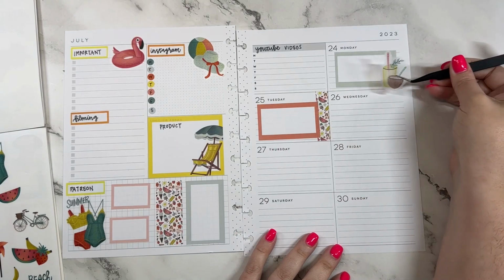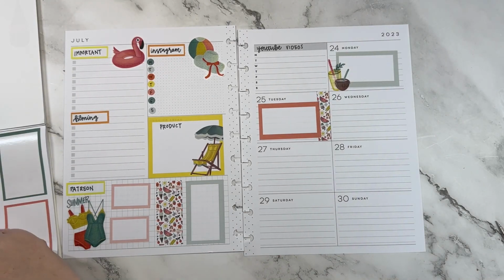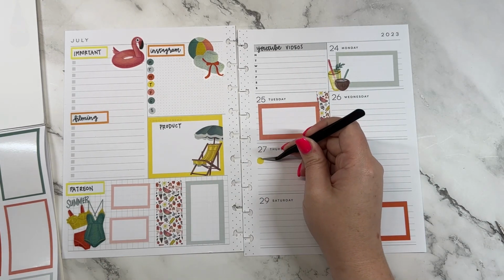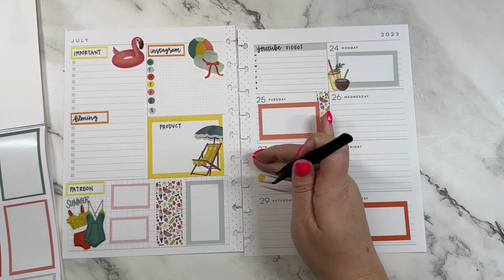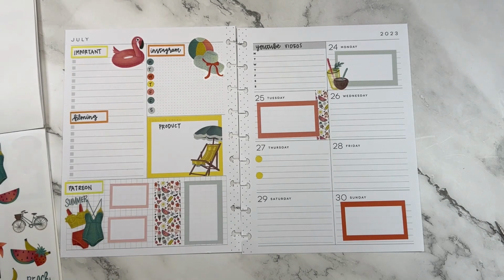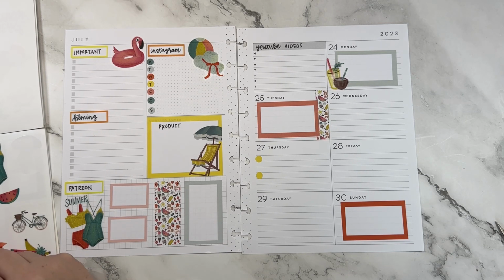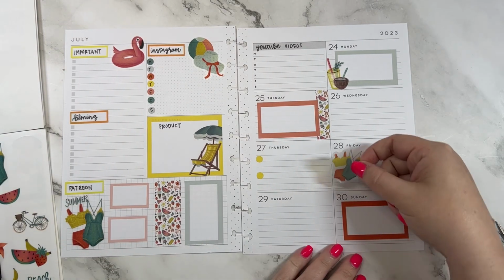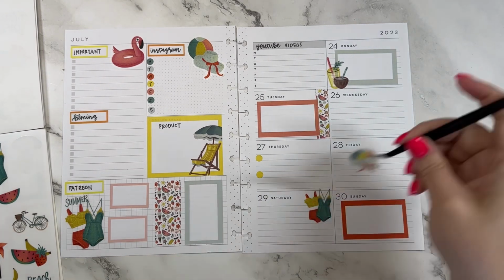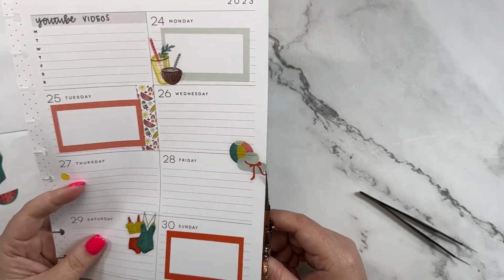And put this little lemonade like that. We'll do another one down here. I want to bring in some of that yellow, but I've used all the yellow boxes. So I'm going to put some of these yellow dot stickers. Okay, and then I'm going to grab this smaller bathing suit sticker. And put it like this. Put this one like this. Okay, that kind of went off the page a little bit. So we're just gonna trim that.